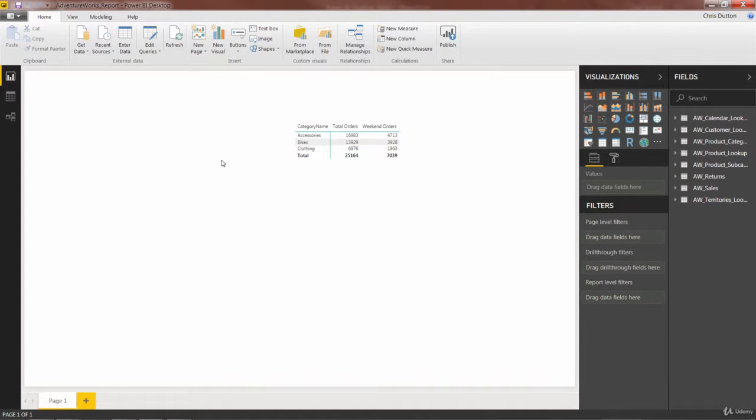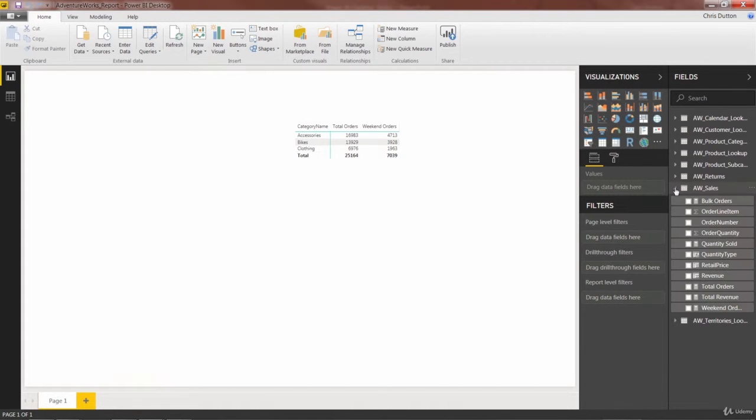All right, here in my report view, I want to practice adding two new measures using that ALL function. But again, we're not going to use ALL on its own. We're going to use it as part of a CALCULATE function. And the first one that I think we should add is a measure to capture the grand total orders, or all orders across the board. That way we can take our existing measure, the total orders measure, and take a ratio to calculate something like the percent of grand total. So let me show you what I mean by that.